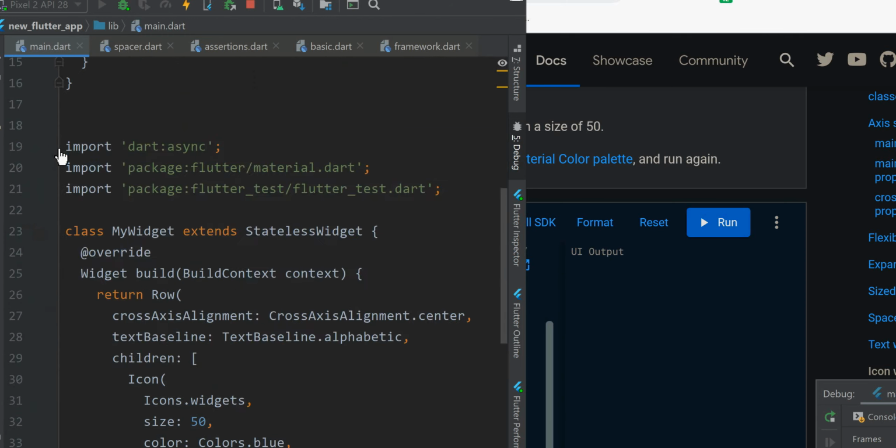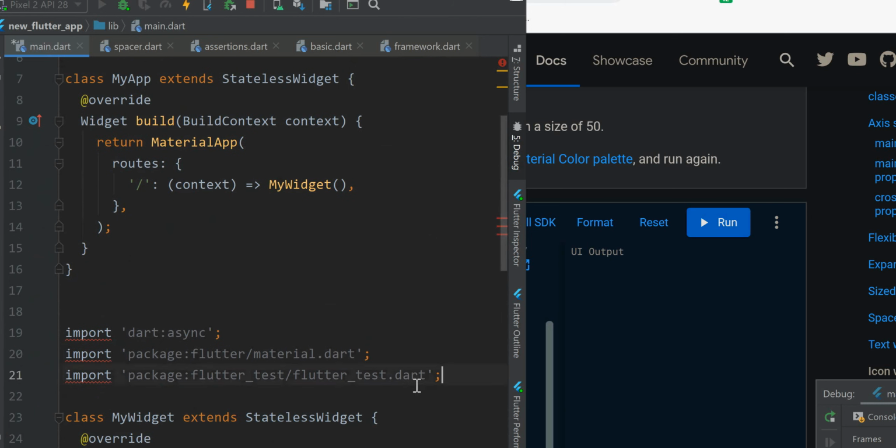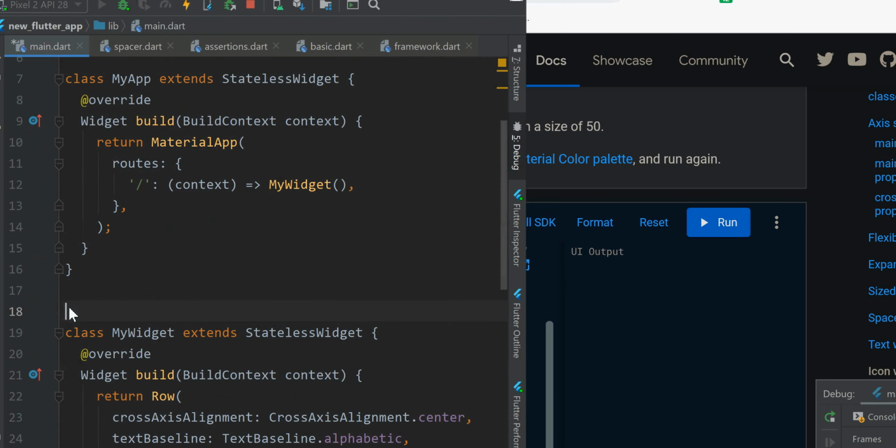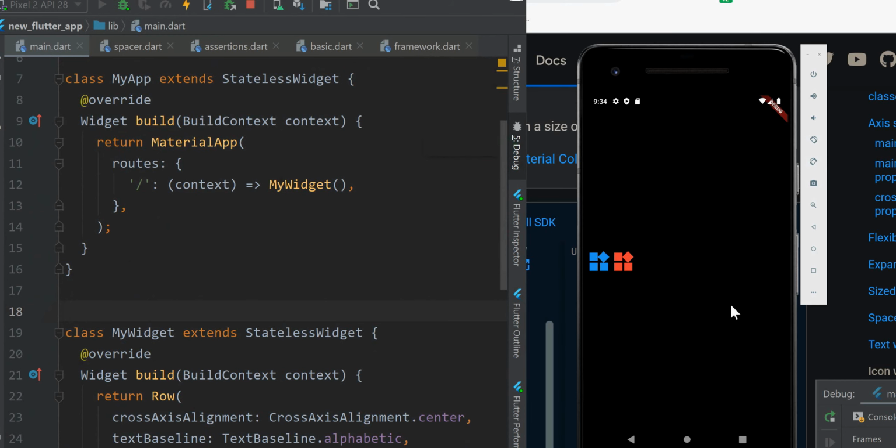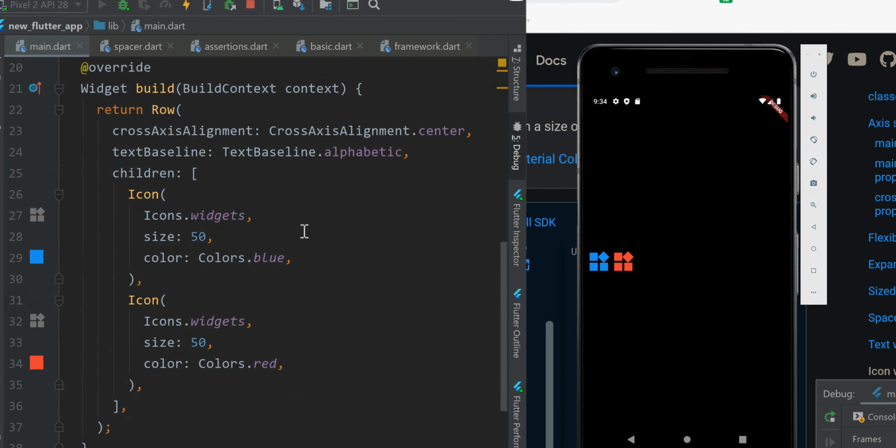See what we get. I'm going to run this one. Okay, cute. Got cute little icons. Change the size. Nice.